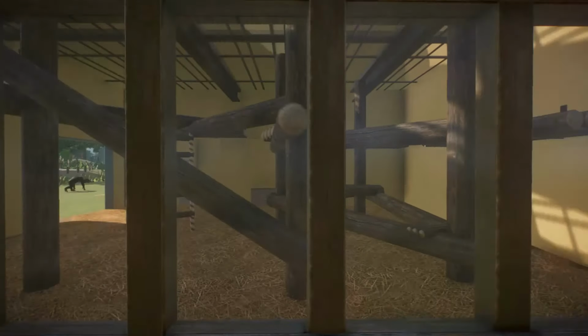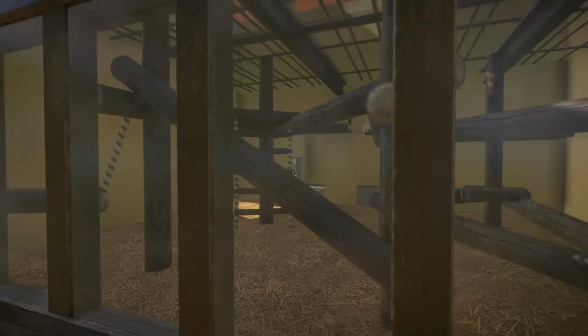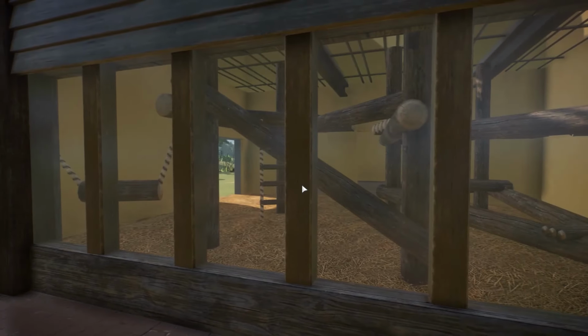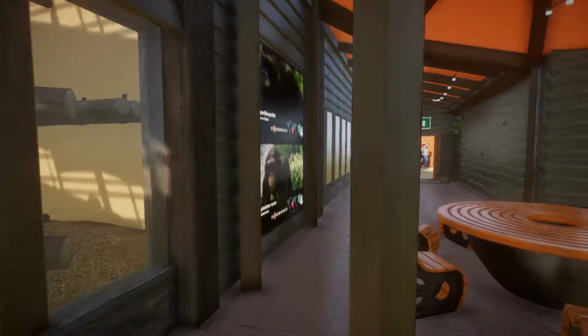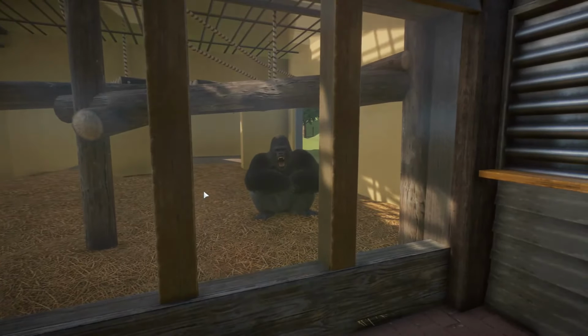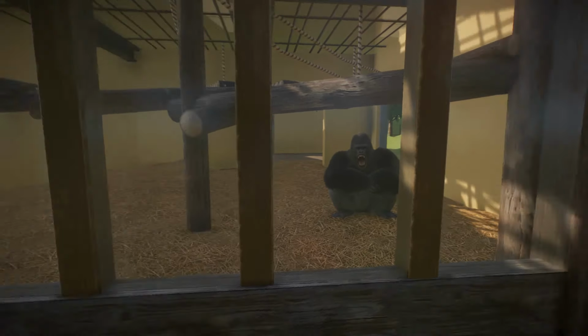Yeah, over here the picture kind of showed a chimp sitting over there. They don't really climb around much, this place, but I suppose that's just because climbing is a really tricky thing. I was very lucky to catch one of the chimps climbing a little rope bridge I made in the announcement video I made for this stream. And you can actually force the chimps in. We might do that later. You can force the chimps inside by making it rain. Oh, there is actually a gorilla in here though. Look at that. Big boy.